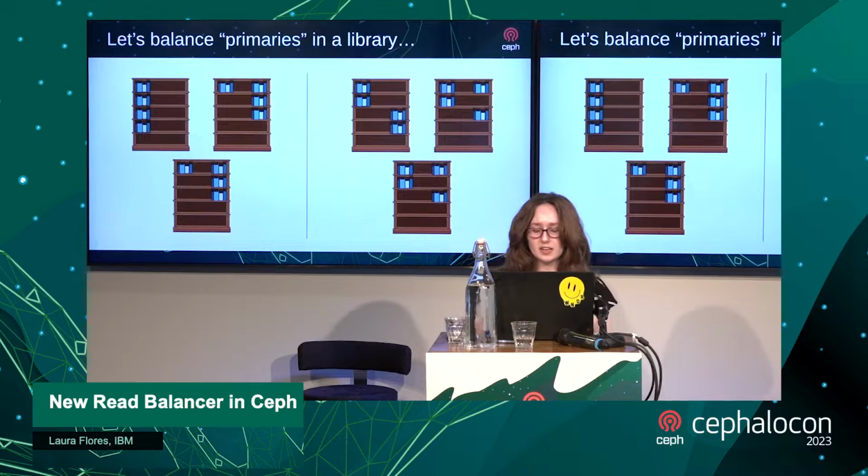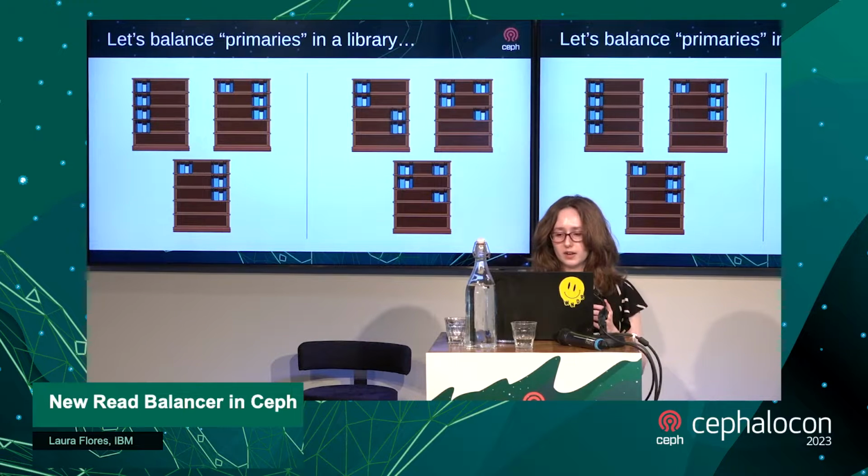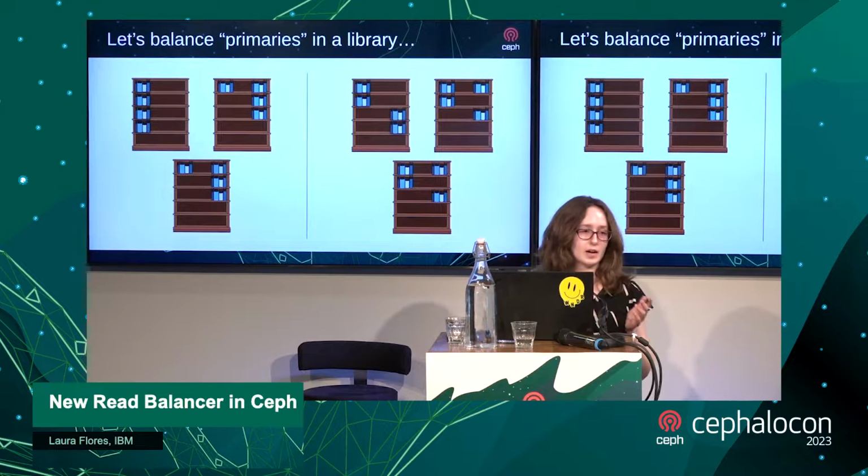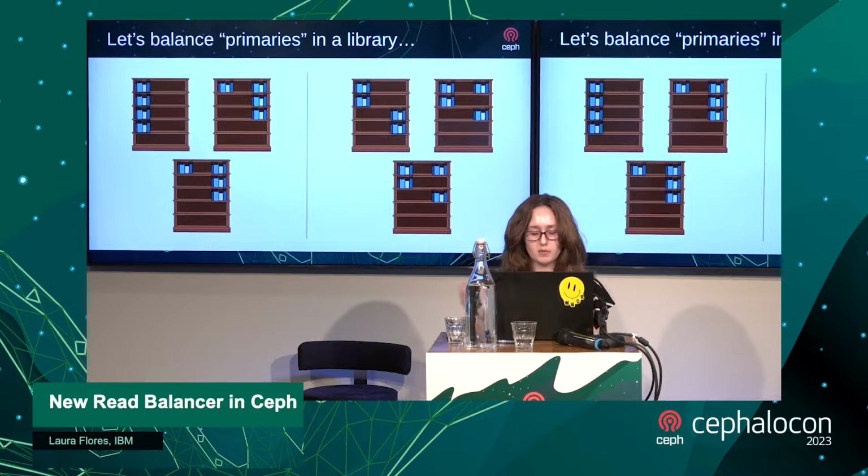And this is actually what you'd see more in an ODF cluster, where all of the bookcases or all of the devices are the same size. So it's easy to see what needs to be done. And what we do is we move two book groups over to the right on the first bookcase, since that one had too many. And then we moved 1 over to the left on the second bookcase to give that one another important book or another primary.